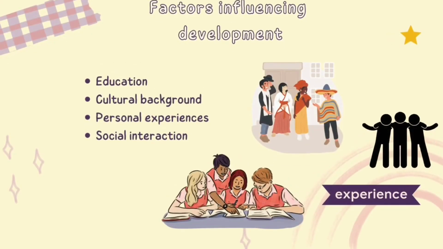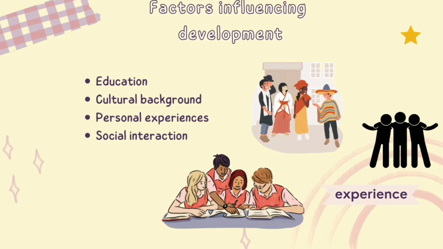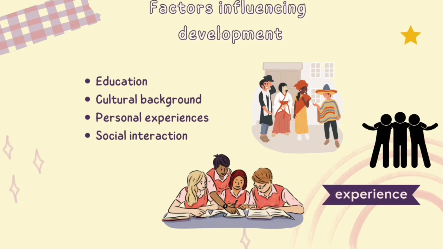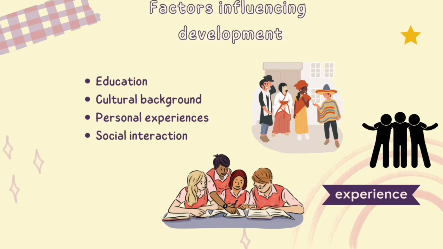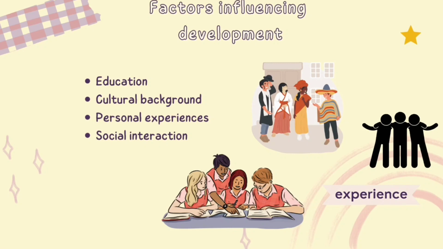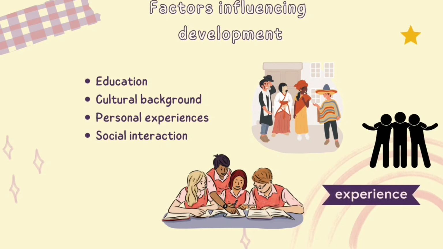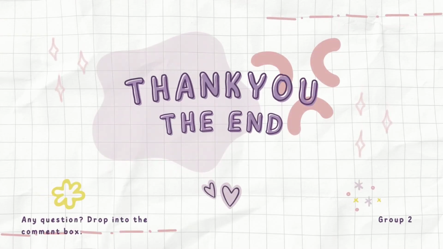It is important to note that while the formal operational stage generally occurs during adolescence, the timing and extent of its development can vary among individuals. The development of formal operational thinking is influenced by elements like education, cultural background, and personal experience. This stage propels us into a realm of intellectual depth and complexity, enabling us to think critically, reason abstractly, and solve problems systematically. That's all from us. Thank you.